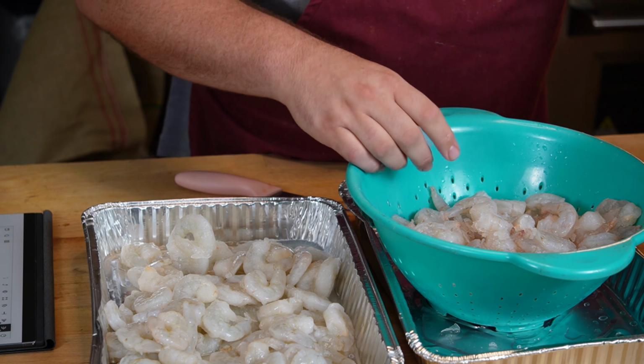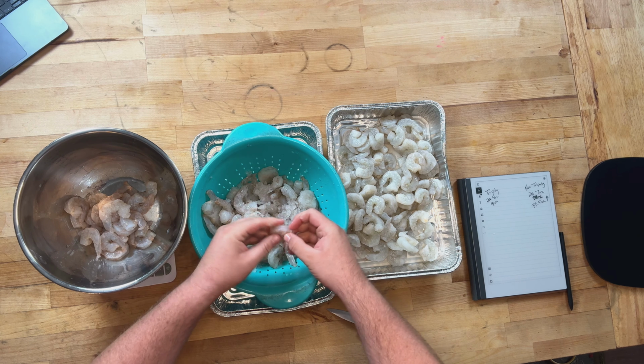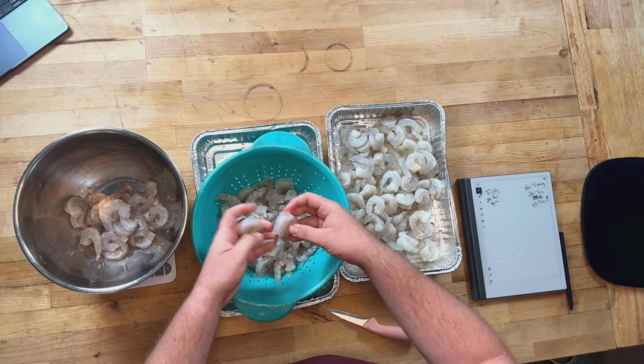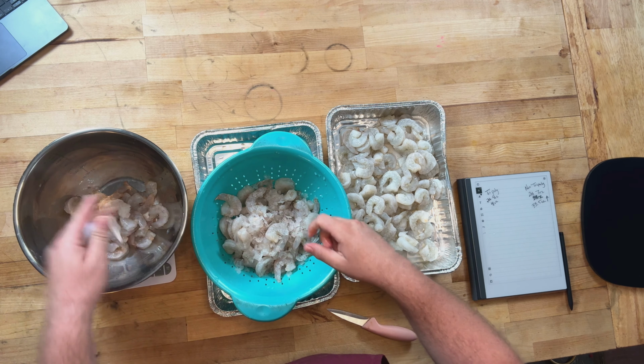Now both of these shrimp are 31-35 shrimp. I made sure that they were the exact same size. Now I am noticing some quality differences between the two. See, look at all that ice on that. That is ridiculous. That's what you're paying for, unfortunately, when you're buying these things. And that's part of the process for them. That's not something that's odd. That's kind of how they do these things. They glaze them with water. Again, it probably helps keep it from drying out while it's in the freezer. Freezers are typically very dry places.